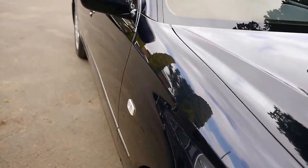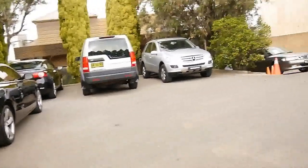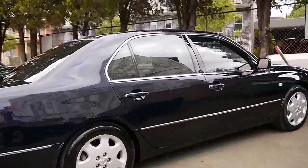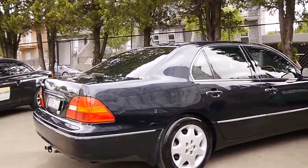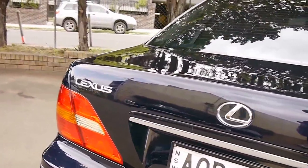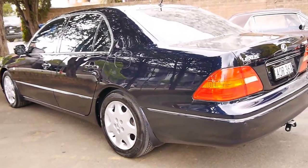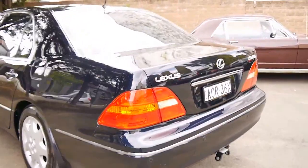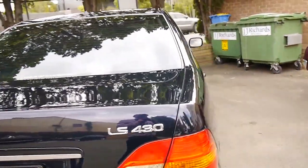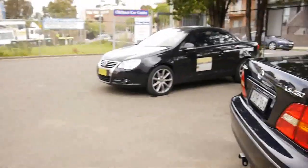Here at our business, the Old Timer Centre in Marrickville — we started in 1994. We've been on the Discovery Channel for Wheeler Dealers, the only car dealer chosen in Australia for that. We have a full-time mechanic and another mechanic that assesses the cars thoroughly, and this car hasn't even been washed yet. My name is Richard, or you can see Phil. We're open every single day from 8:30 until 5pm, except Sundays. Come in, have a drive — it's got a lovely window tint, and it was sold new at Lexus of Sutherland. We look forward to meeting you and hopefully taking you on a lovely test drive of this beautiful saloon.